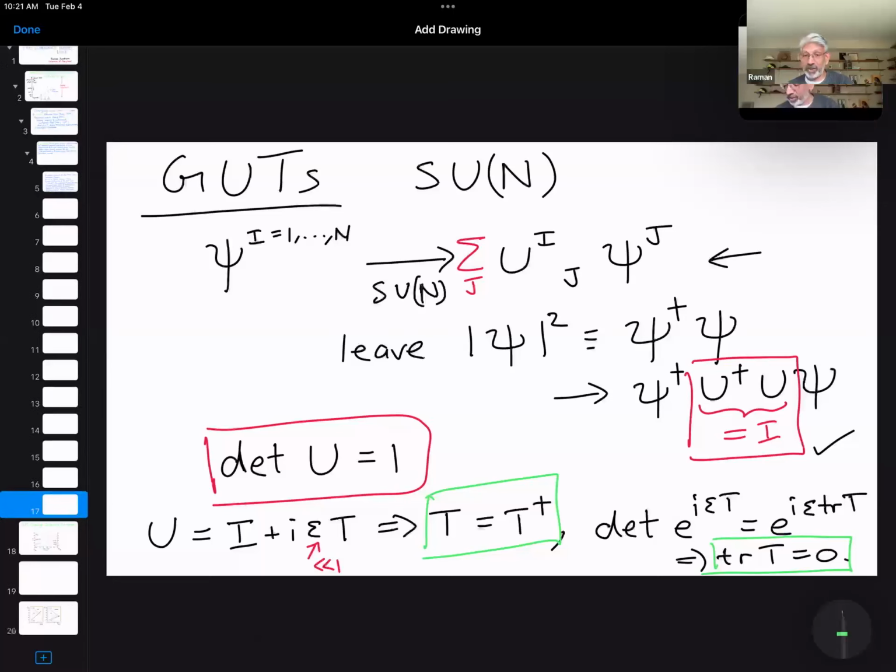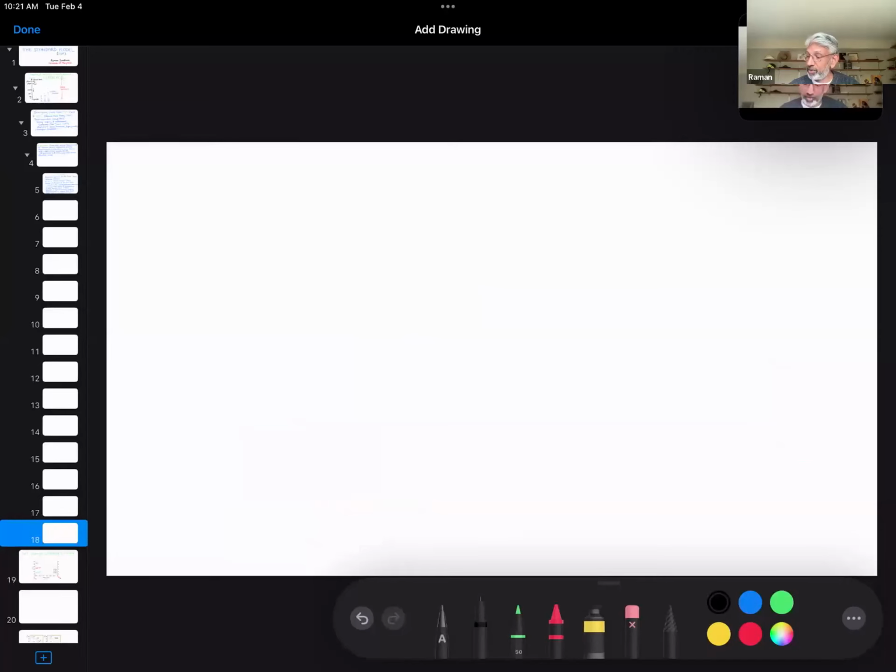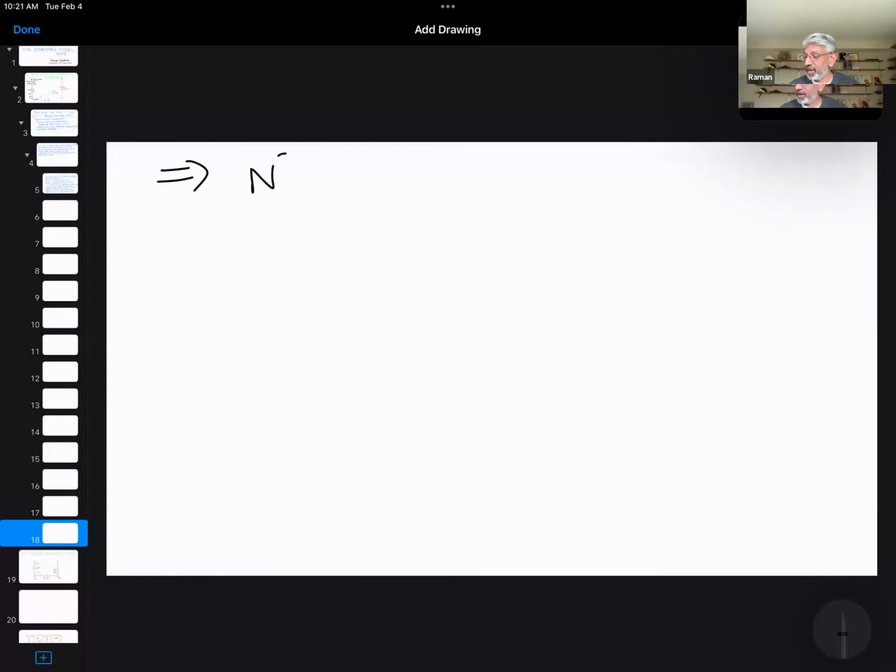So let's just count how many different types of matrices are there which are Hermitian and traceless. And so this implies that there are, again, you can do it, n squared minus 1 real possibilities. Okay, so these are complex matrices. So in just counting how many different independent matrices there are of the form T, I'm going to just count real things. So anything that's complex, I'll split it up into the real and imaginary pieces. But if you just look at a square matrix and you make sure that it's Hermitian and also traceless, then you can do this exercise yourself if you haven't done it and see that there's n squared minus 1.